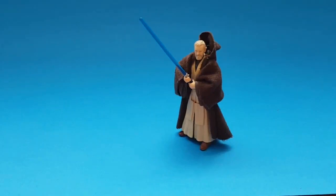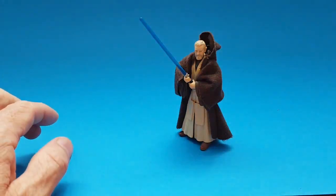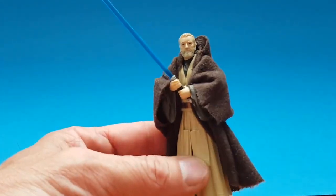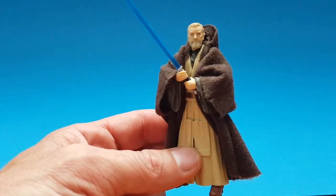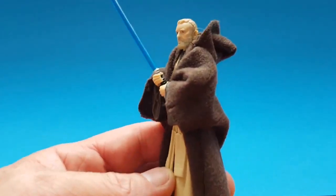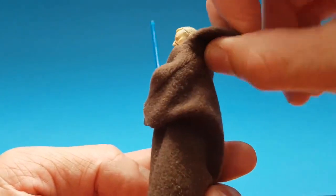I say this is a custom figure. It is using the 5 points of articulation Obi-Wan Kenobi figure as part of the Last Jedi wave of figures. All I've done is add this brown robe. I can't quite remember where this came from originally, but I quite like the fact it's a dark colour robe as opposed to some of the recent Ben Kenobi and other Jedi figures that we got. So I've always used this on my Obi-Wan Kenobi figures.